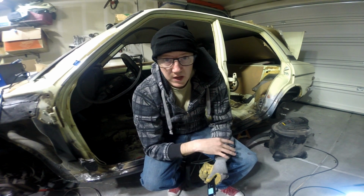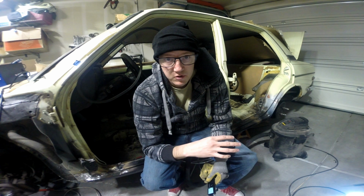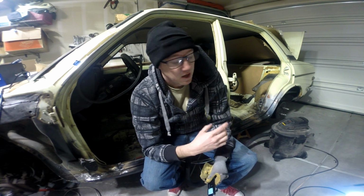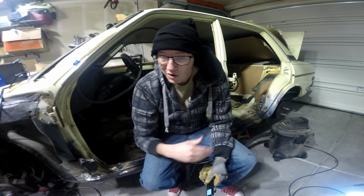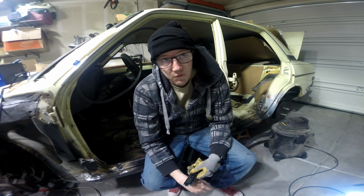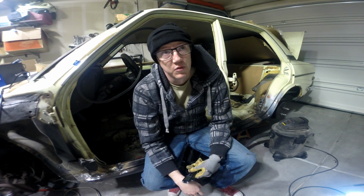Got all the tools out of the car. I have vacuumed that the first time. I'm gonna go ahead and clean up all of the spot welds that I put the inner bracing in the car, as well as do a few cleanups for some other stuff with the grinder.